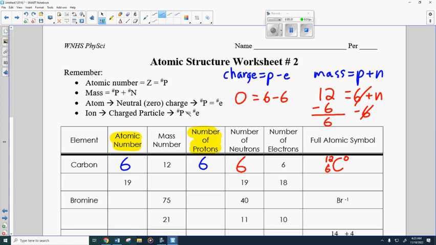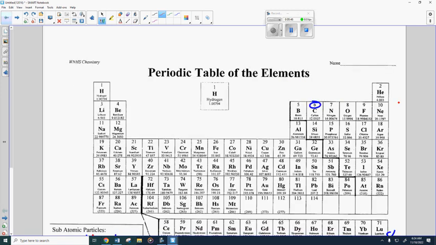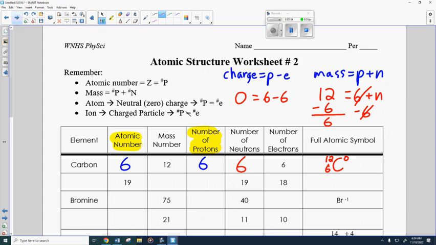No need for a positive or negative symbol, because there isn't one for this particular problem. Okay, so next thing we're going to do is skip down a couple. We're going to try this bromine problem, a couple down below that. So again, I'm not given my number of protons off the bat, so I need to go get that. Luckily, it tells me that the element is bromine, so if I come back over here, I'll find bromine on the right-hand side. Here it is, atomic number 35. Great. So that means my atomic number is 35. Automatically, I know that my number of protons is 35. And we are in business at this point.